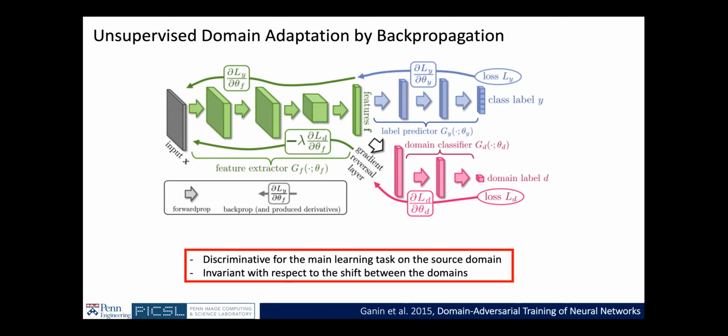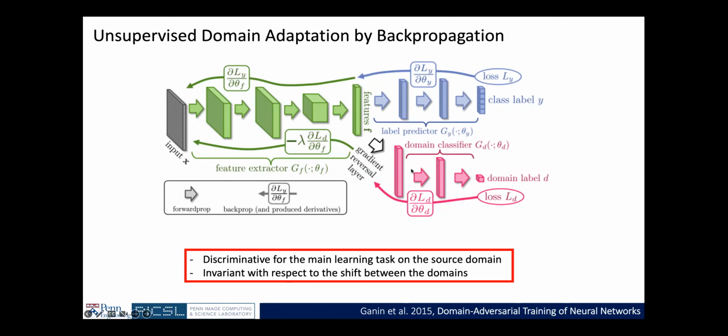you're trying to bring the features from the source domain and the target domain together, right? You're trying to confuse the network essentially over here, whether the input image is from the source domain or from the target domain. Because if you multiply the gradient in the backward direction by -1, it will get confused whether this is domain 1 or domain 2, that is source domain or target domain.